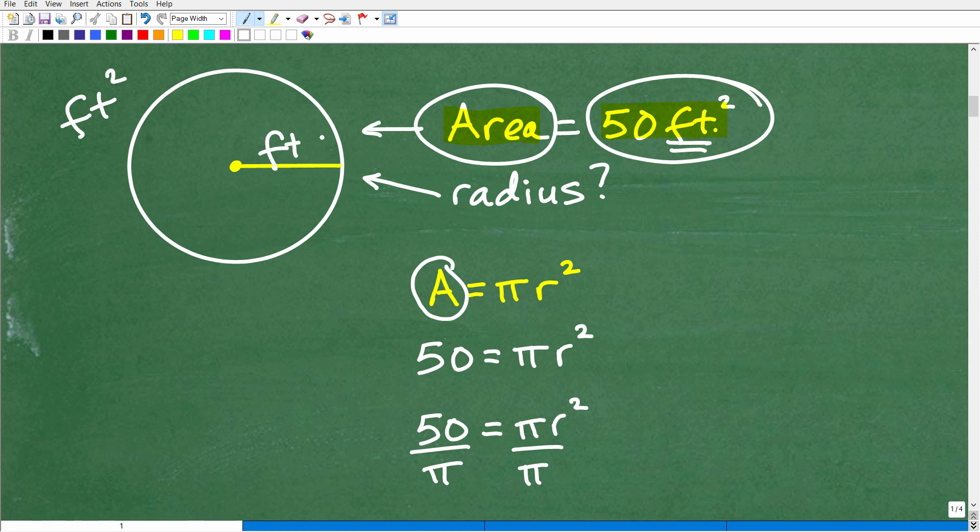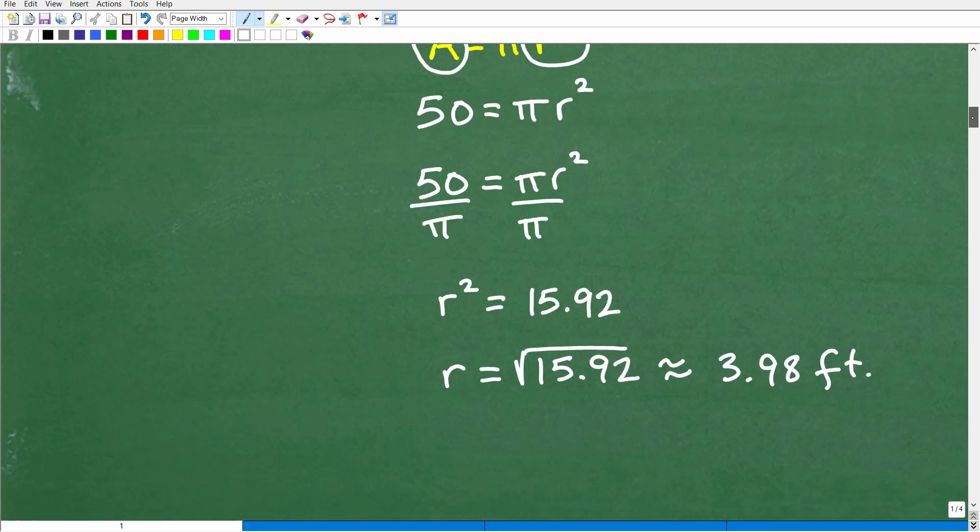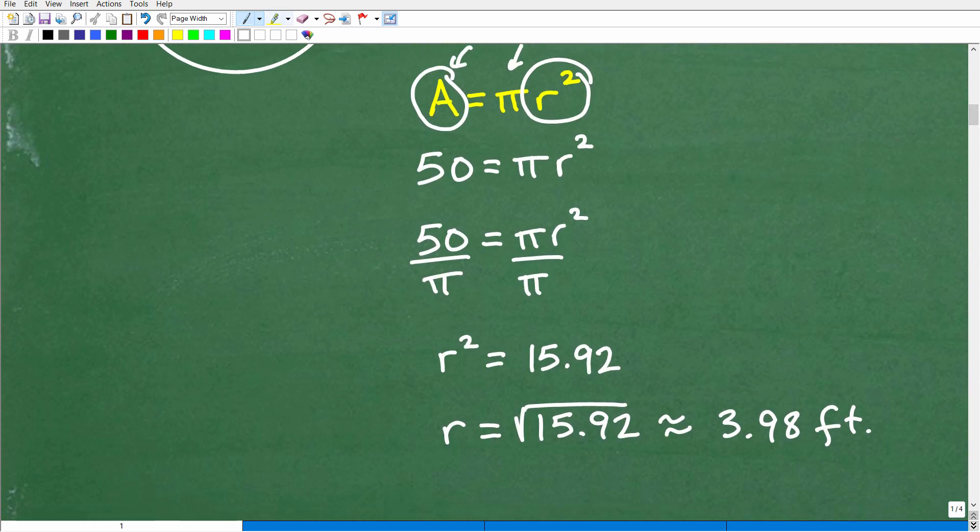So I'm going to put in 50. So it's 50 is going to be my area is equal to pi. So I'll just put that there in r squared. I don't know what the radius is. I'm solving for that. So I'll just leave that as r squared. Okay. So let's go ahead and solve this basic equation. So 50 is equal to pi r squared.